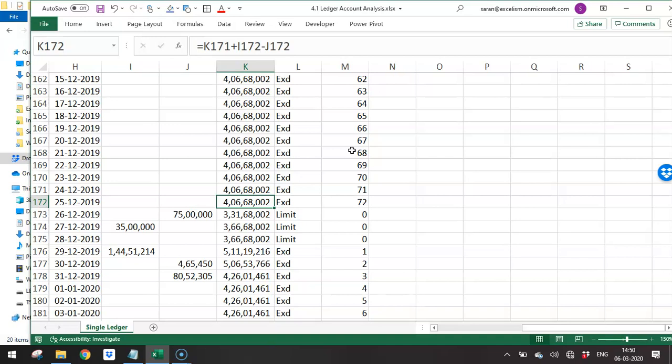Here I followed 4 steps. One, I added a column named date column and joined the date column with the data. Then I got the calendar statement format. Then I wrote a formula giving the closing balance. Then I gave a formula for whether it is within the limit or exceeded. If it is within the limit, then 0. If not, how many continuous days it is. This is the way we can check whether it is out of order or not, and if it is out of order, continuously how many days and so on. Anyone having any question till here, please let me know. Any question? Sir, we can continue. Oh, okay, okay.